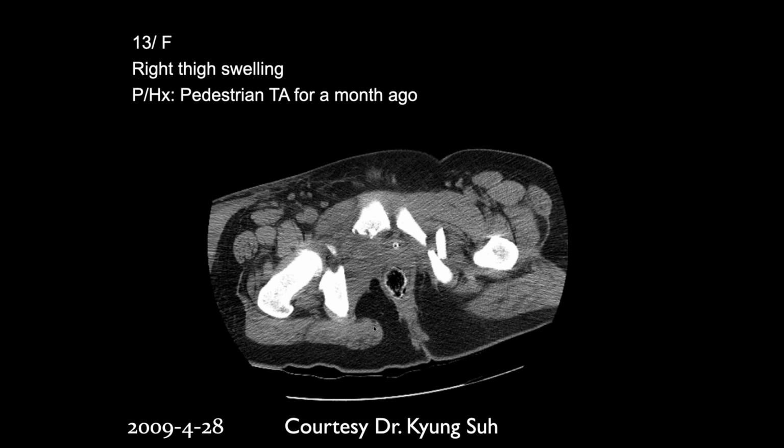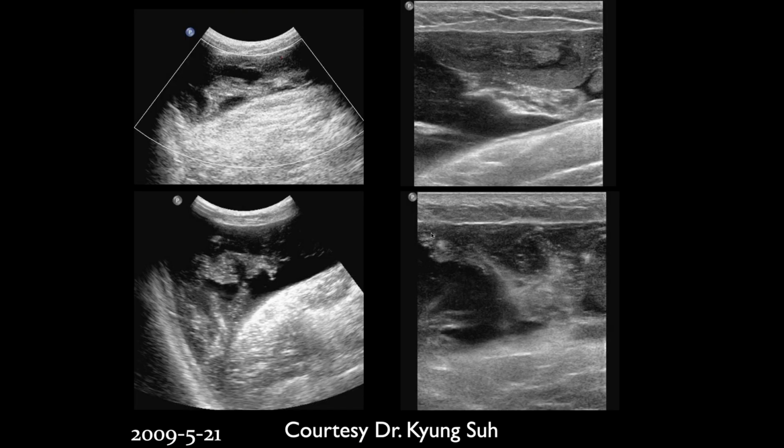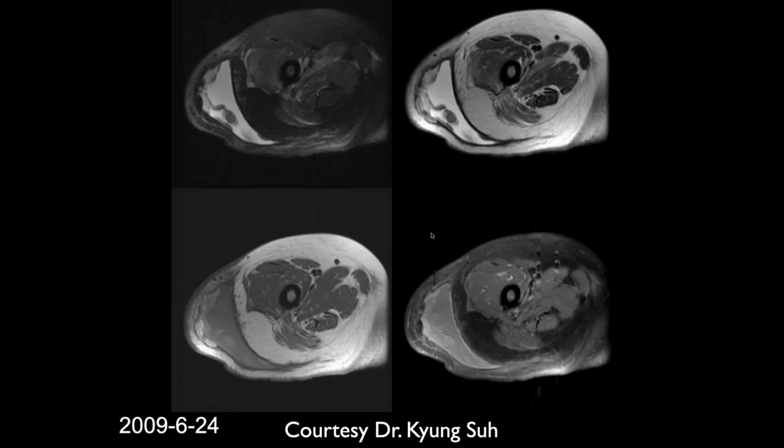Okay. Female right thigh swelling, pedestrian, was TA for a month ago. Traffic accident. So she's got comminuted fractures of her pubic rami bilaterally. So ultrasound, assume of the pelvis. So there's kind of heterogeneous fluid collection with internal debris, which I'm guessing is a large hematoma. I guess that's on the side of the thigh.